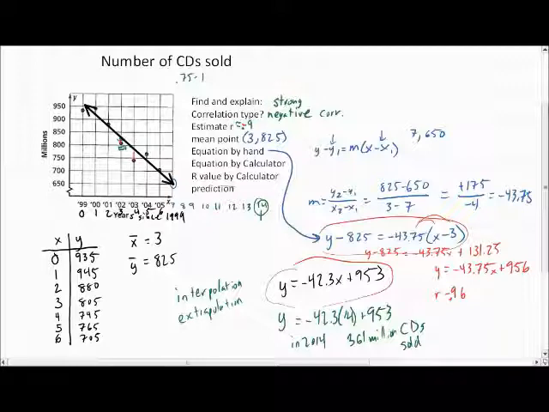You know, if you went back several years before iTunes and all that, you would see that the number of CDs maybe even were going up, and after some point it started going down because iTunes popped up and Amazon popped up and all these things popped up that are selling music. So you just have to be careful. Extrapolations are iffy. You can do it. You can make that prediction that in 2014, 360 million CDs will be sold, but at the same time, if possible, interpolations are much, much better in general.